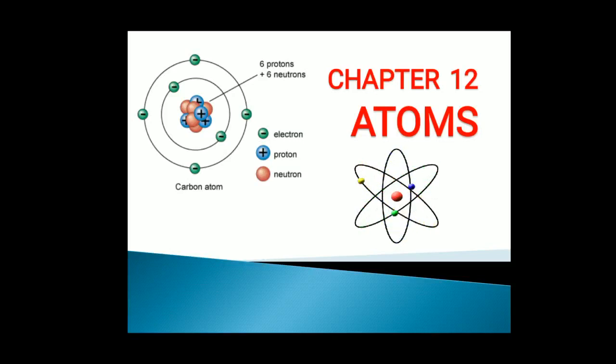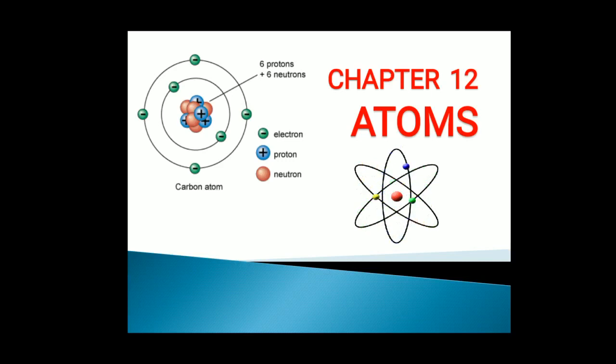In the previous class discussion, I have given you the introduction about the syllabus. What are the different topics we have to study in physics in part 1 as well as in part 2. Now in this video class, I am going to start the new chapter, chapter number 12, Atoms, from part 2. You all are familiar with the name atoms. In this topic, we have to make an entry into the mysterious world of atomic physics through the study of the atoms having only one electron in their outermost orbit.